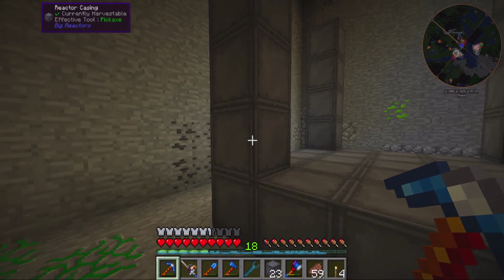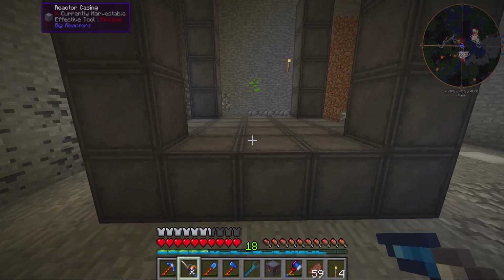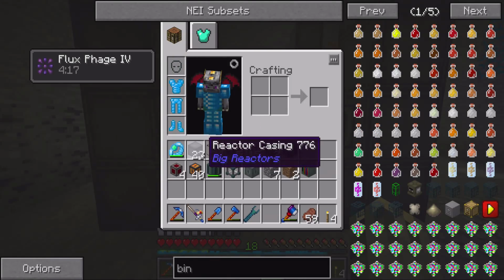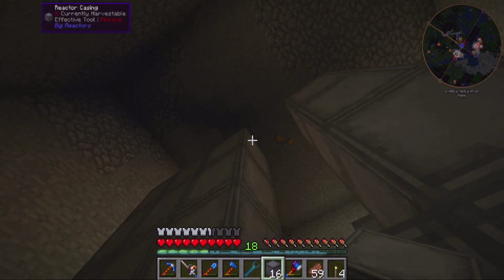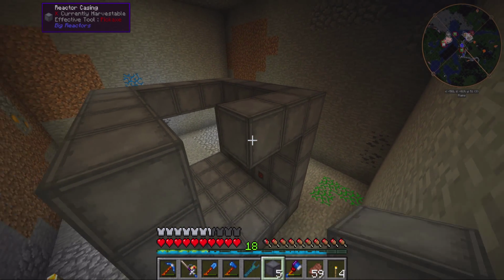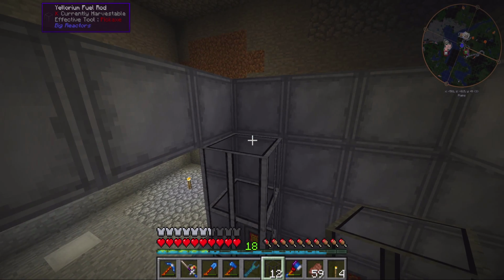Alright. I originally planned to have the power port back here, but I'm actually going to put the power port and stuff on the side. So we need this thing, and we're going to put it right there. No, I don't want all of that stuff. We're going to put that right there. Get our reactor casings. And we're almost done with our reactor casings. Perfect. Now let's go ahead and place our fuel rods. They're gonna go like this.